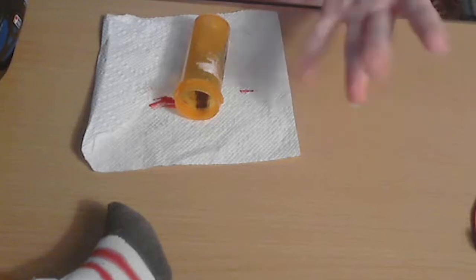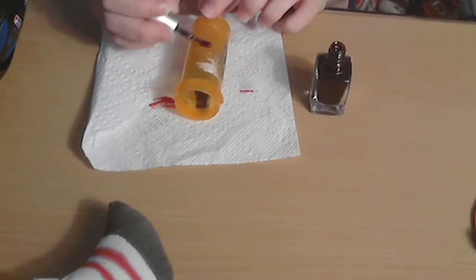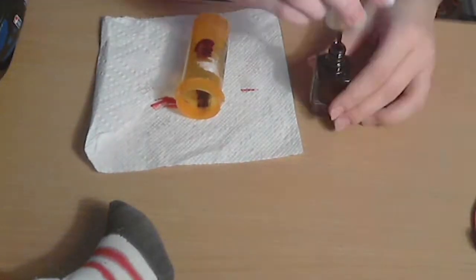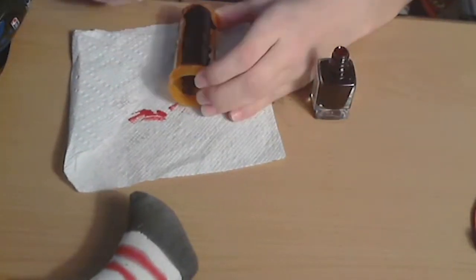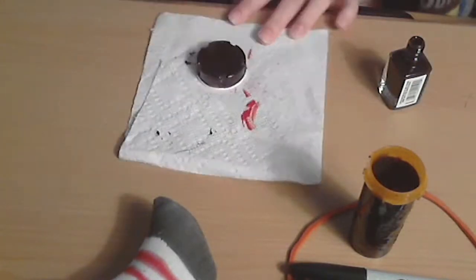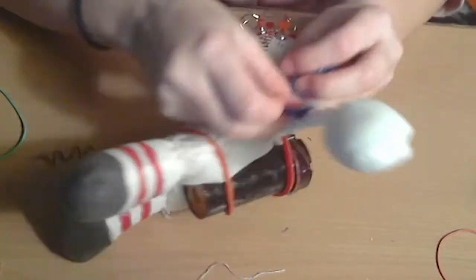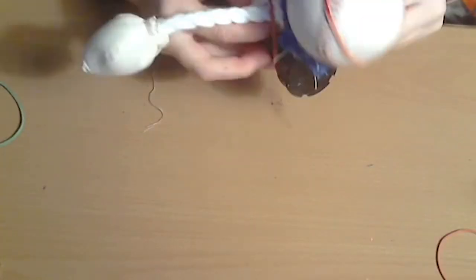Next, I took a black pill bottle and painted it with black nail polish. I didn't actually have the paint because we're still unpacking, so I had to use nail polish. Rest in peace to the nail polish that was used to cover this whole pill bottle. Alright, you're going to want to take a big rubber band and attach the canister to him, add a little scarf, and you are done, and he will look adorable.